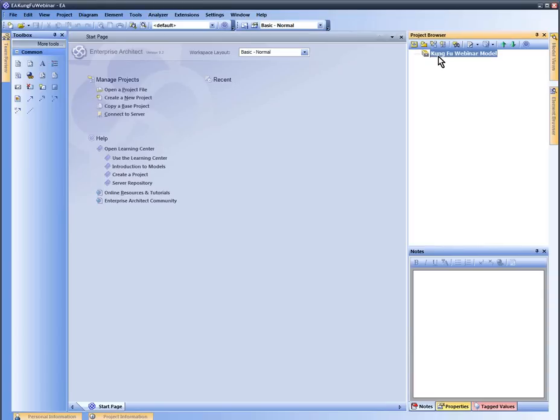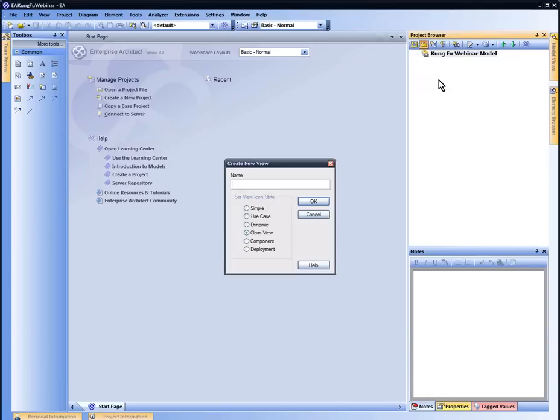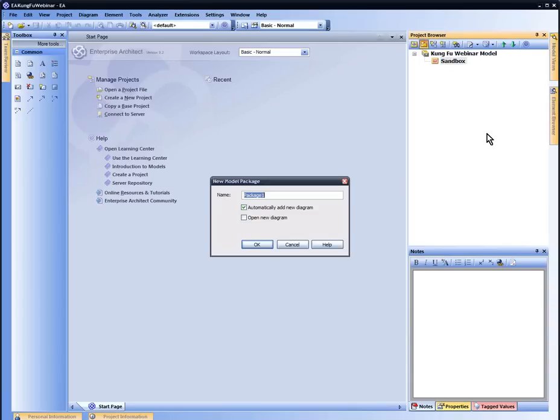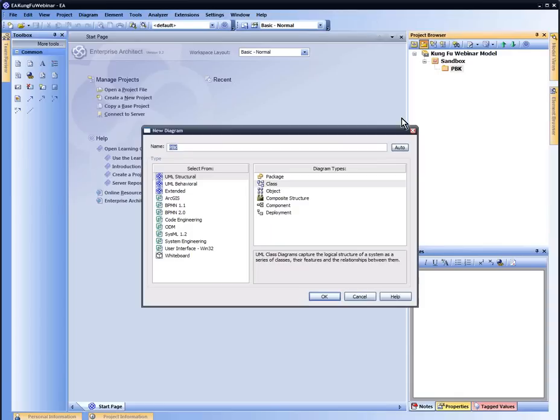Something like this. So you can create views in there, and let's create a sandbox so we can put our stuff in there. It's a good practice to create a sandbox for all your experiments. You don't pollute your model with it. Don't know if you do it in your models. I usually create one folder for each person in the team. So this is my trigram.